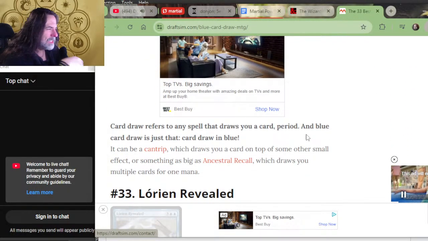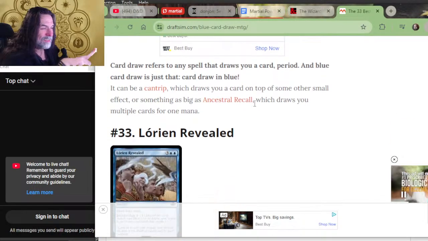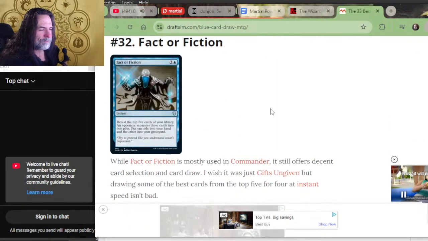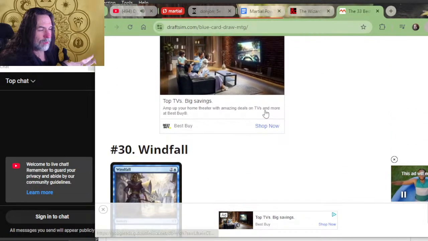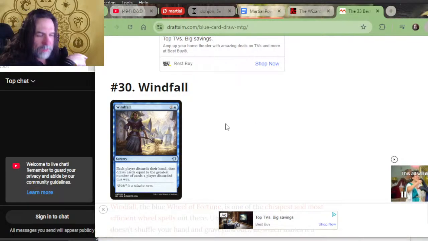Card draw refers to any spell that draws a card, period. Drawing a card is kind of like rolling a die in D&D. When you have advantage, you're basically picking 2 cards and you're keeping one and you're putting the other one back into your deck. Which is like one of the most basic card draw mechanics. Like the most basic is draw a card.